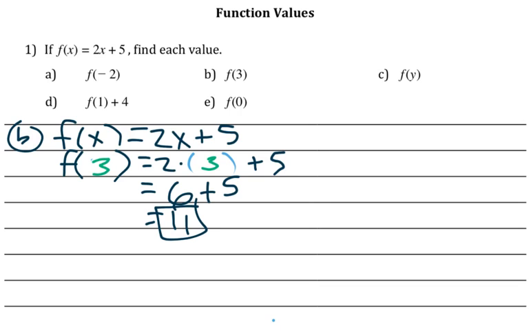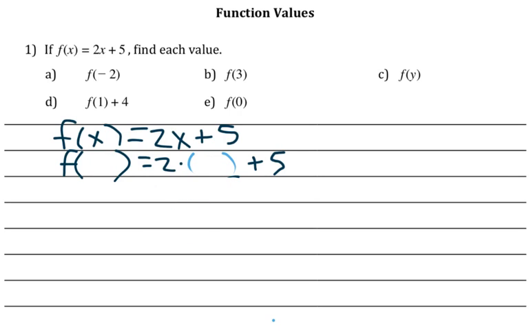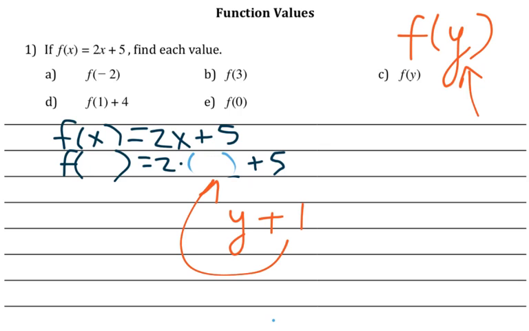No big deal there. Now C we will talk about though. But hopefully, if I show this again, it's clear. Now over here I'm going to write f of y for C. And I'm only going to show you that because now we're plugging in a variable. This actually could have been like y plus 1. And if it was y plus 1, you just plug that in here. It could have been y squared plus 1. Same deal there. And then it would have to be in parentheses, so you would have to distribute and then add 5 later on. It might look crazy, but it's really not.